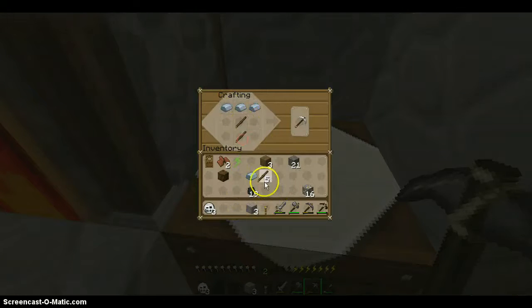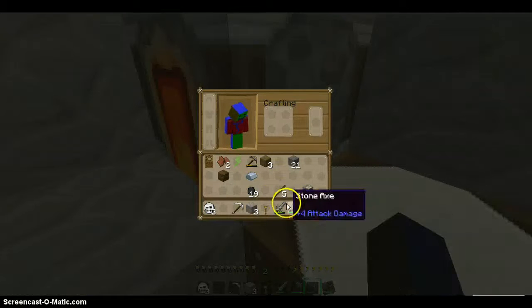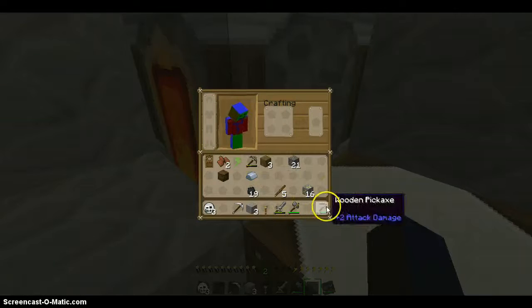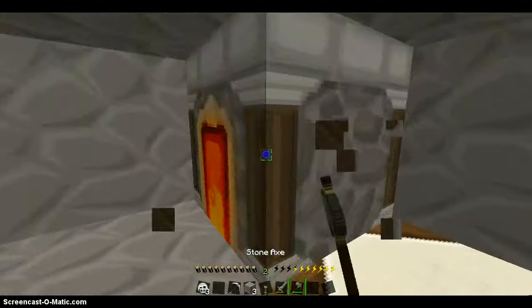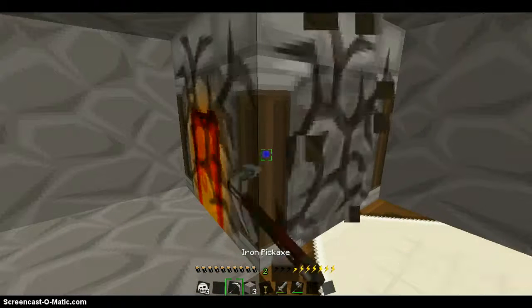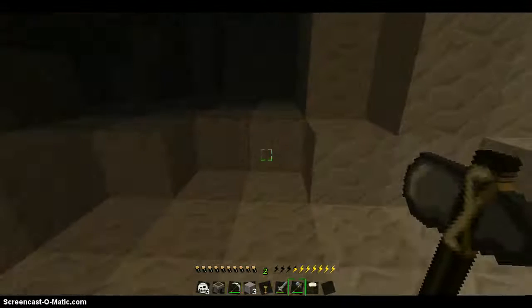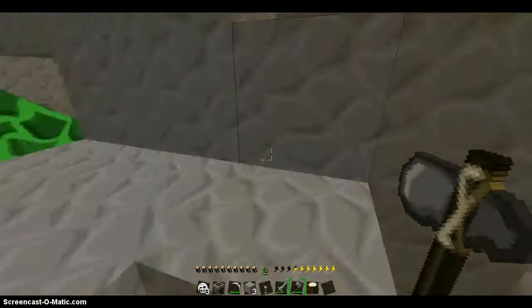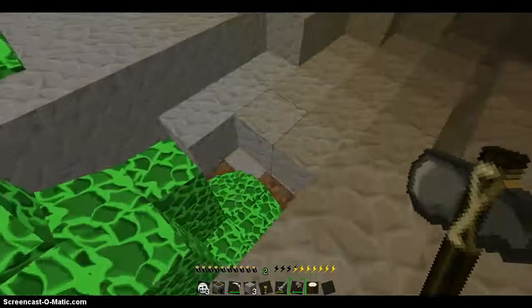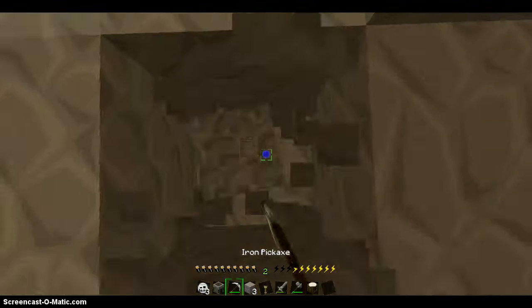Now we can make an iron pickaxe, and we don't need this anymore, or that. I think I'm gonna burn it up. Burn it up, burn it up, I'm on fire. No. There was something down here that I wanted to get.